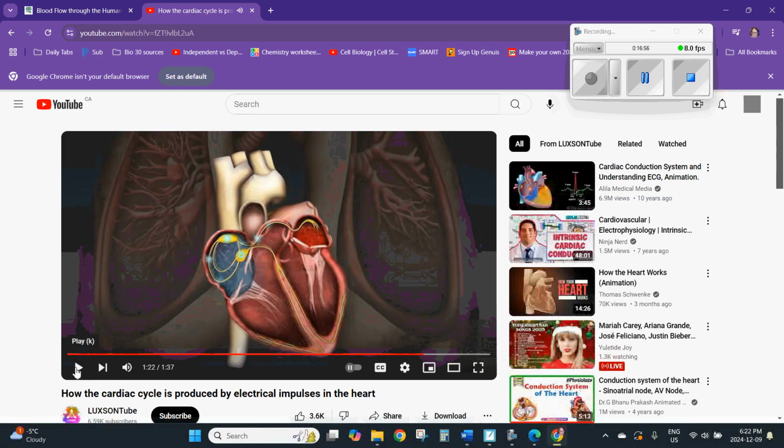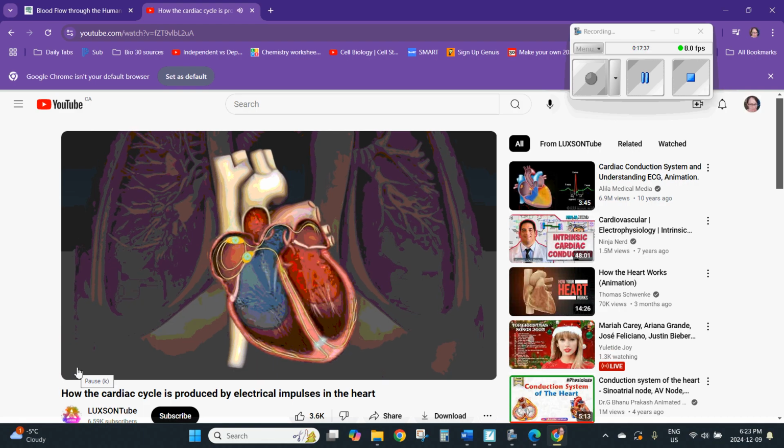So you can really see that in this video, the atriums are contracting first. The left does contract slightly less, but if you just say the atriums contract first, that is fine. Then it travels down the bundle of His, the left and right bundle branches, and then up the Purkinje fibers, causing a contraction of the ventricles. That is a-okay with me. So atriums first, ventricles second. So you kind of have two contractions within the heart.